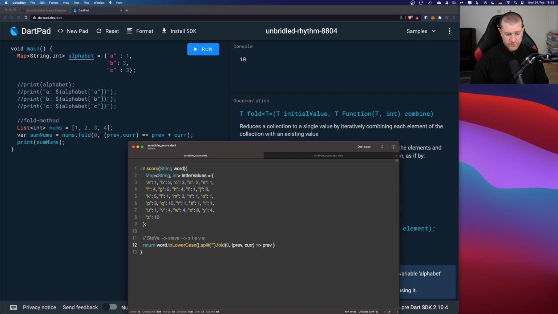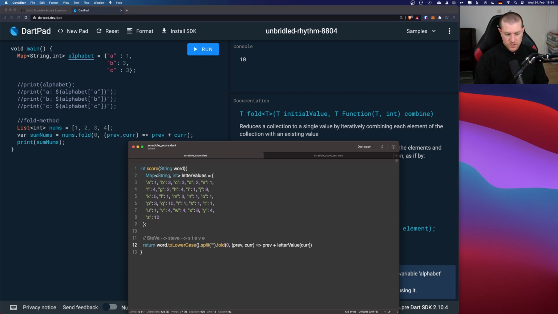So how can we do that? It's also easy. We say letterValue, so this one, and we give it the key. If I put an A in here, it will take the value here. So we have our cur, which is our current key.